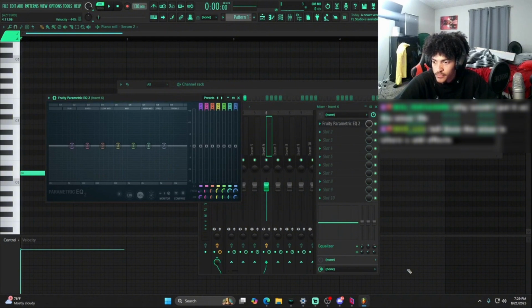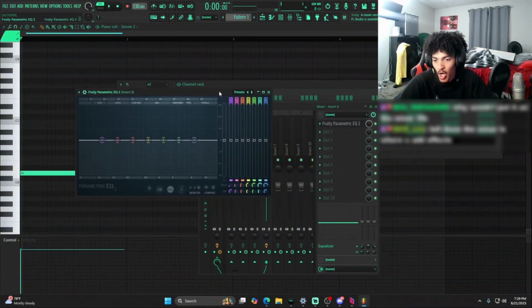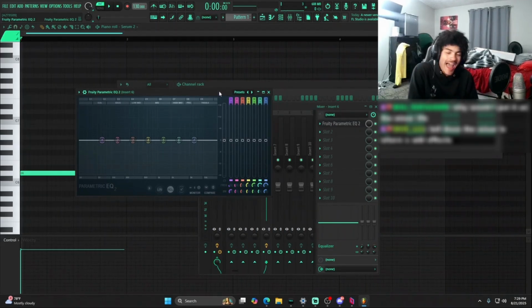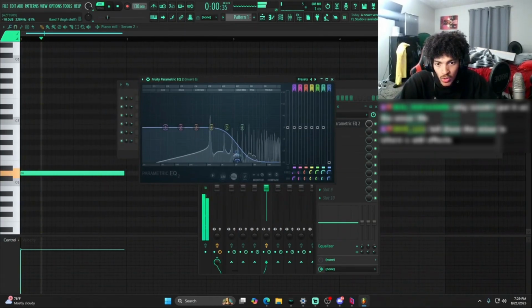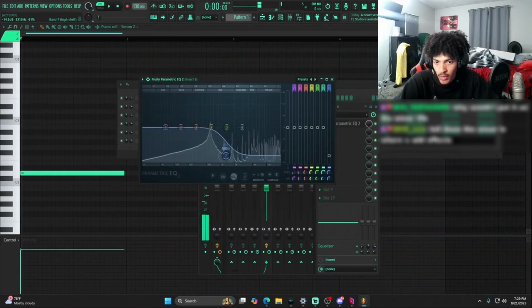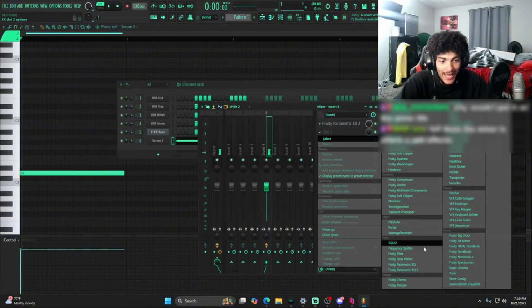Why would I put it on the mixer? You would put it on a mixer so you can put effects on your sound. If you want to. You don't have to, but if you want to, you know. So for example, see how that affects how it sounds right there? You don't want to do that. But yeah. That's how you put effects on your sounds.